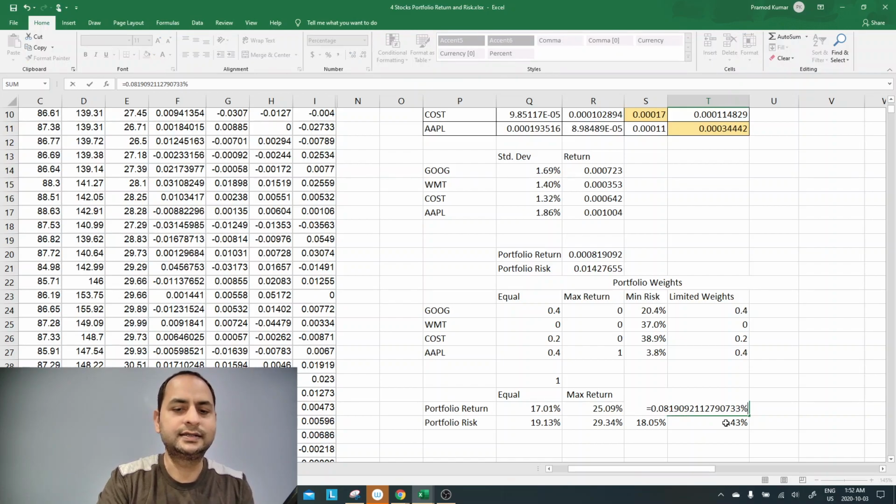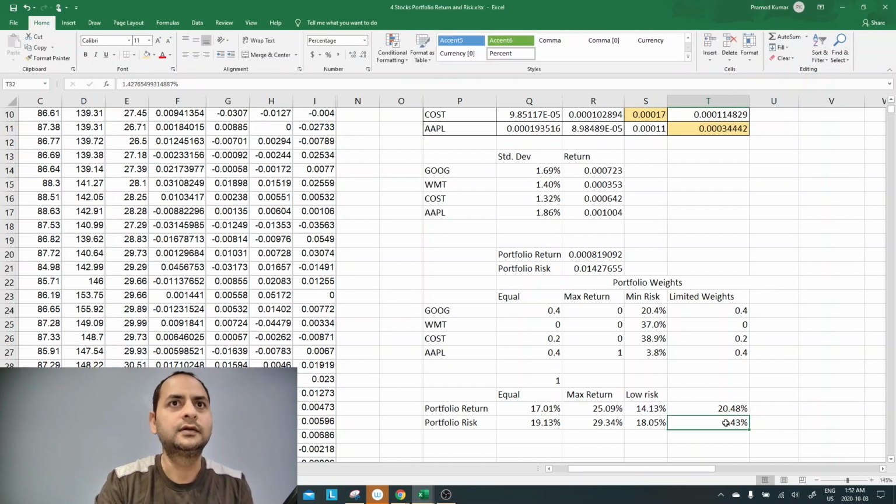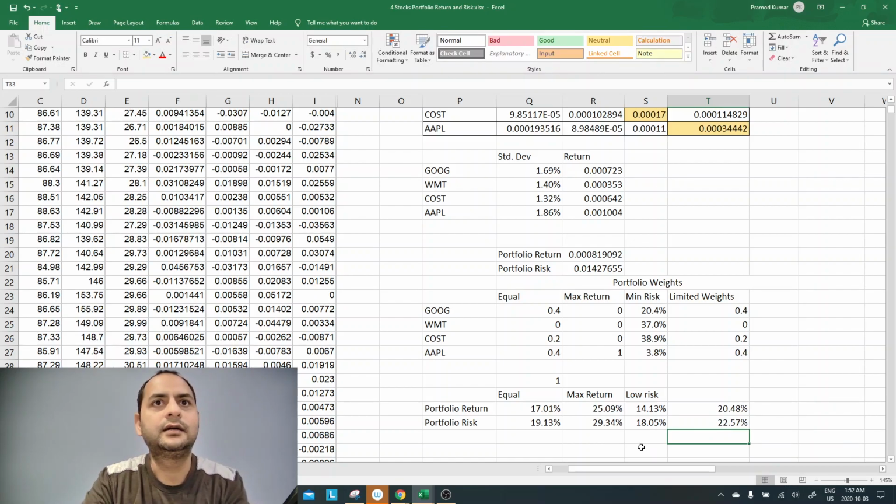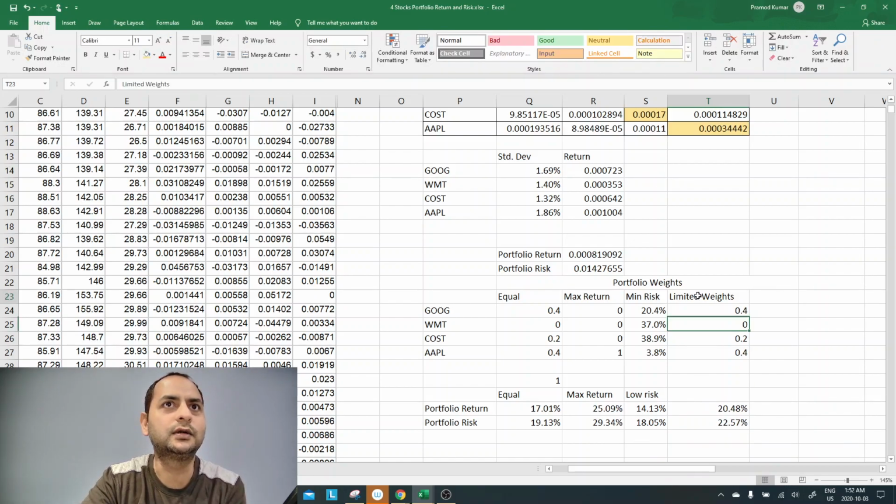So if I select this one, my return is 20%. Let's see how much risk I have. Risk is 22%. It's not bad. I like this one, the limited weights portfolio.